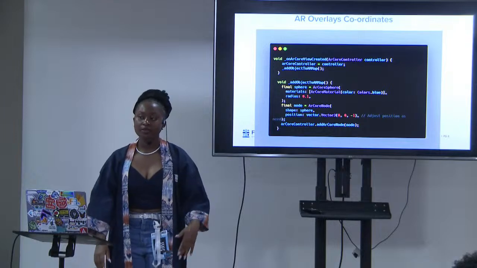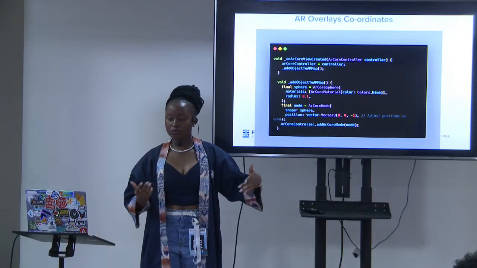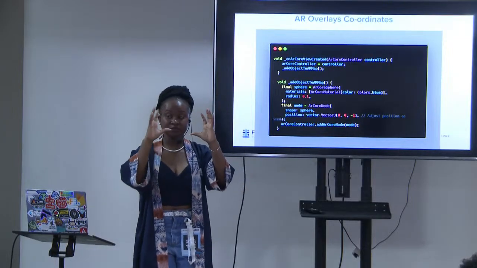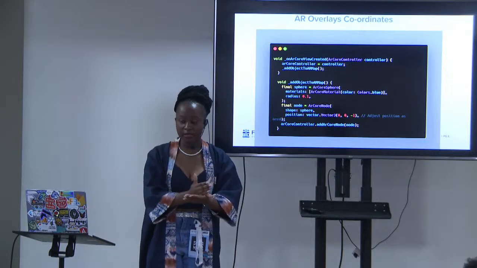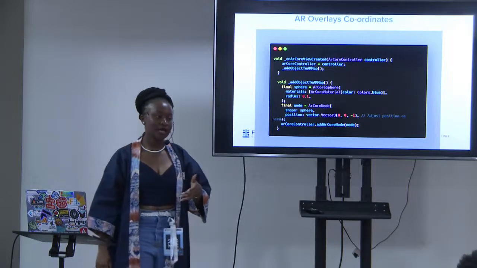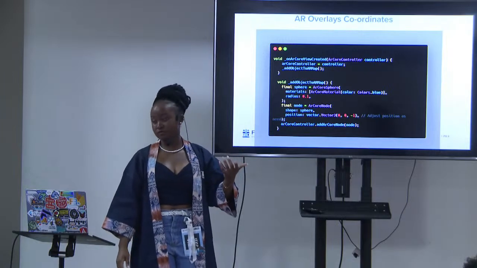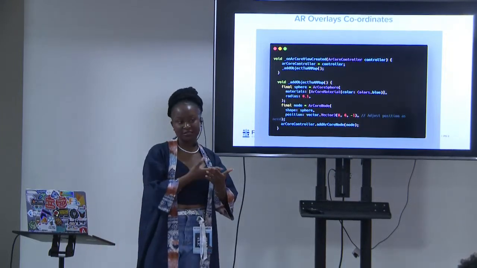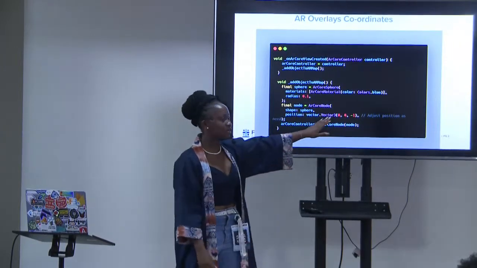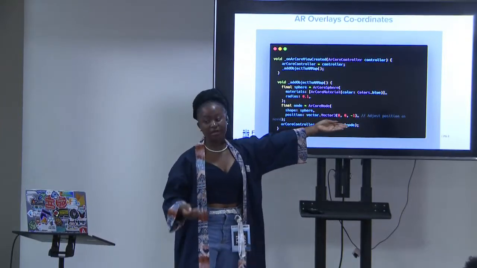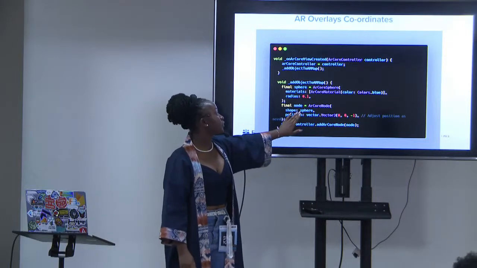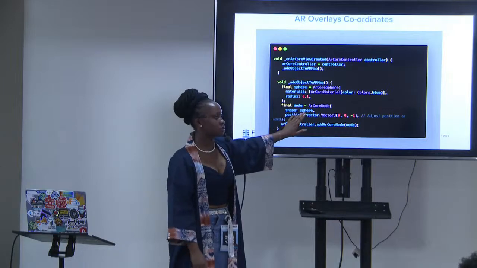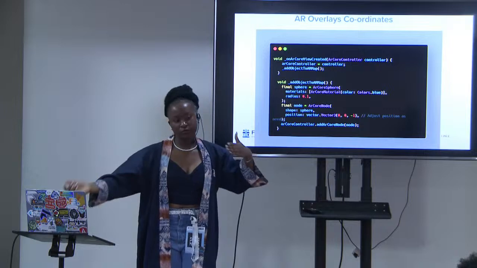But let's continue. So now that we've set the native sides properly, we need to set the overlays, or rather the coordinates of where we want this particular AR view to be on your screen. So we have to set the coordinates according to the screens that we have. Sometimes this can be a challenge because of the different screen sizes, and also the fact that I don't think this is a very much explored topic. So sometimes we get lost on it, and sometimes we just guess the coordinates. However, this is a much simpler way of setting the coordinates. Also here on the shape, we have a sphere. However, when you're using the AR packages, you're able to change to different shapes, either cube, sphere, circle, depending on what you want.